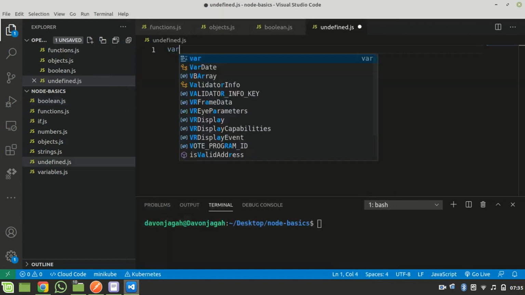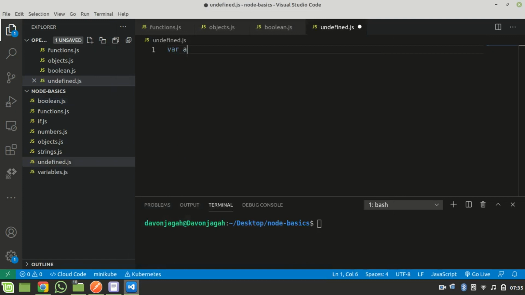Now, if we declare variables, for example, we declare variable age and we set it equal to 24, and we go ahead and print that to the screen, it prints out 24 to the screen. But another way we can declare variables is just by declaring the variable without giving it a value.